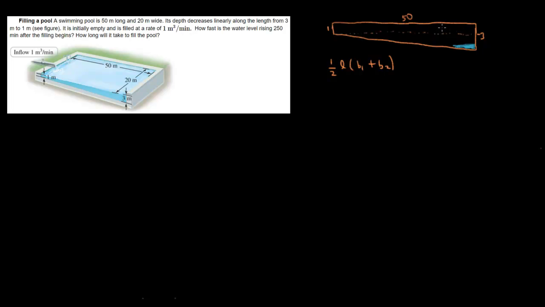And I hope you see where I'm going with this: when the water level is rising down here in this triangle portion, it's going to be rising much faster, and at a completely different rate, than when I get to this rectangle portion. Again, we're looking at a cross section of the pool. It's like we're standing right here looking into the pool if the side of the pool was all glass.